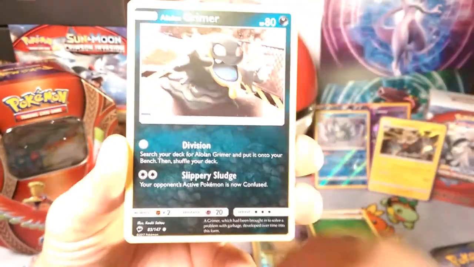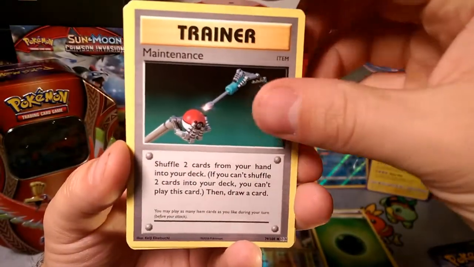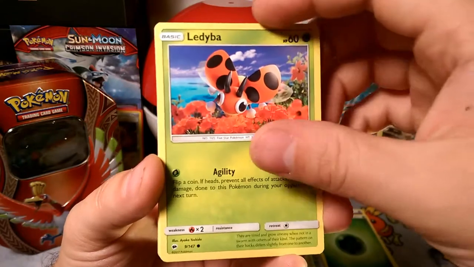Wow, just dark cards don't work. Let me try with maintenance here. Maintenance, focus. There you go. See, it focuses on maintenance. That's called maintenance right there. You just gotta maintain your lighting every so often.